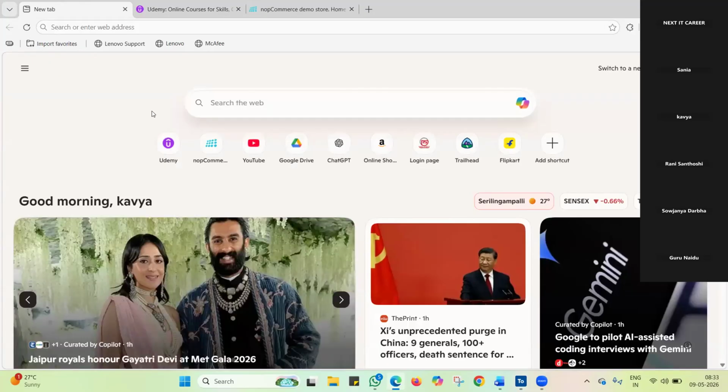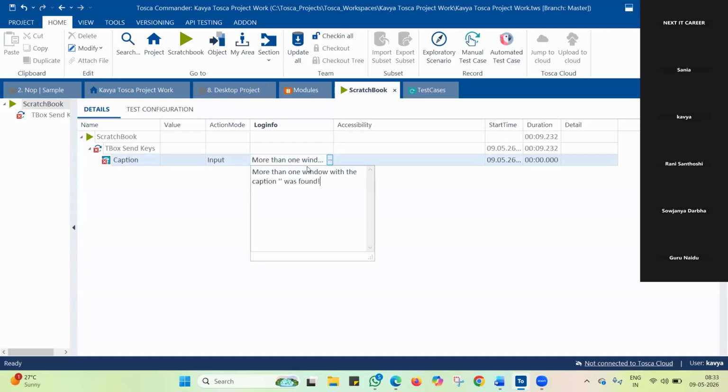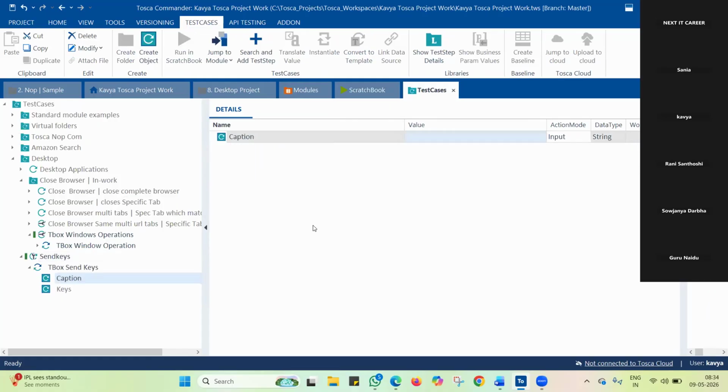Go to Tosca. What is the error you can see? If you go to your test step, you have not mentioned the caption, but the action mode is reflected. Go to your test case. Right click on caption, delete.